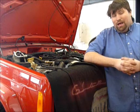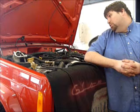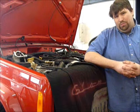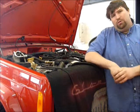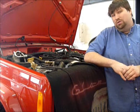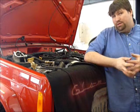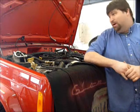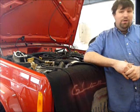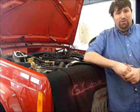So at this point, what I'm going to do is first crank the engine to build up the oil pressure. Right now I have the coil pack disabled, or unplugged, and all the fuel injectors are unplugged as well, so it won't fire. All I want to do is crank the engine over, first make sure it cranks over smoothly, and then make sure that oil pressure builds up. From there, I'm going to plug the injectors and the coil back in, and we'll see if it fires up, as it should, as long as everything was set correctly.